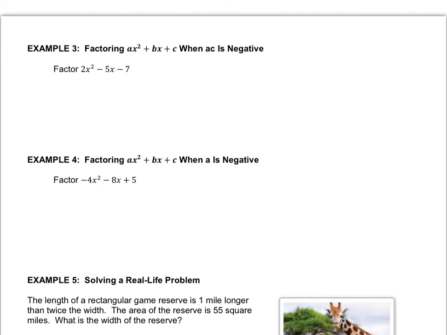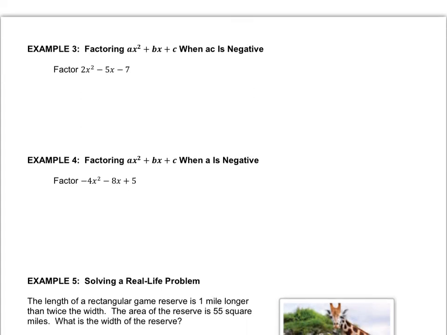All right, I'm going to have you do example 3 and 4 on your own, but I just want to start you off for example 3 right now. So I just told you that you want to look for it to be negative. So if you notice, A times C is going to be negative 14, right? 2 times negative 7. So I want you to give it a shot. You're looking for factor pairs of negative 14. Pause the video and see how far you can go, and when you hit a roadblock or you're all done with example 3, press play.